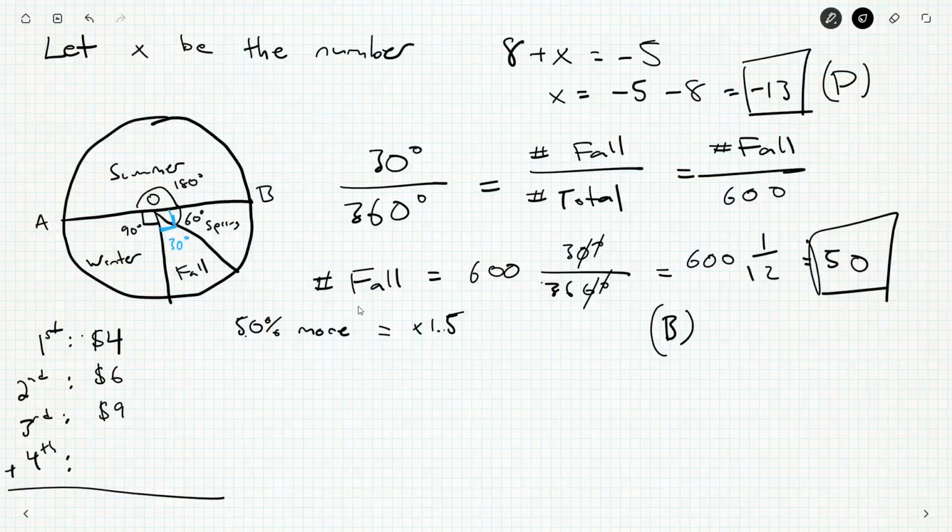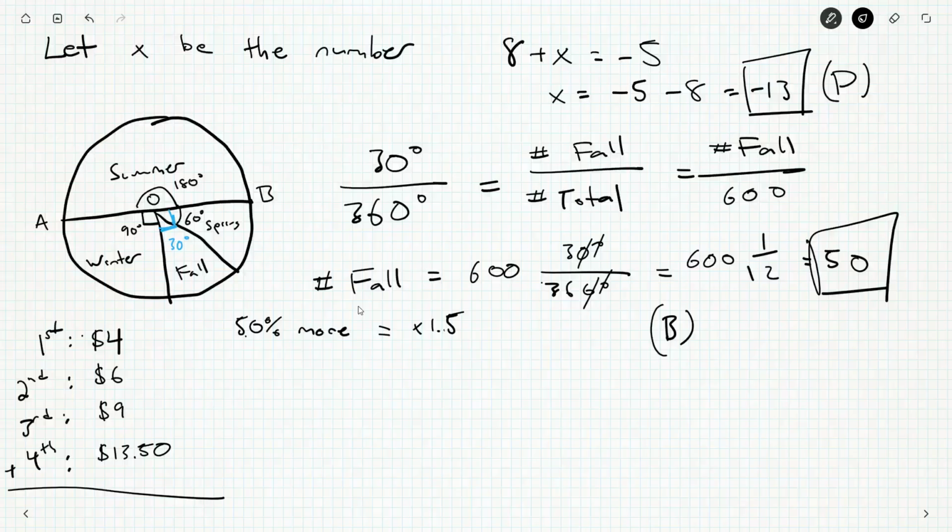Of course, 1.5 is also 3 over 2 if you'd prefer to work with fractions. 6 times 3 is 18, divided by 2 is 9. Then multiply 9 by 1.5. Okay, and this is one where it might be a little harder, but you're going to get $13.50, or 13.5. And you can see that a number of ways. Multiply 9 by 15 and move the decimal place over. You could actually figure out the 50% is 4.5. 9 plus 4.5 is 13.5. However you want to do it.